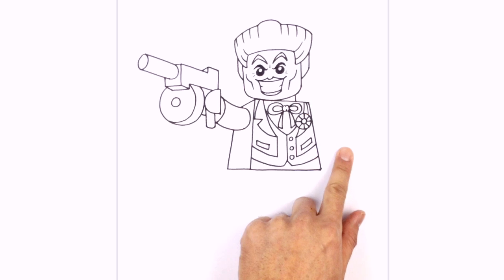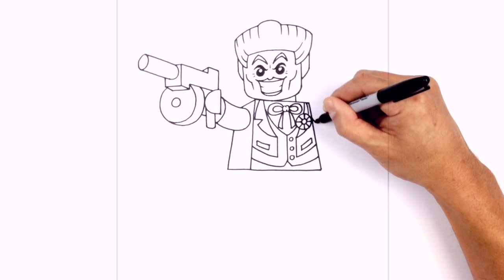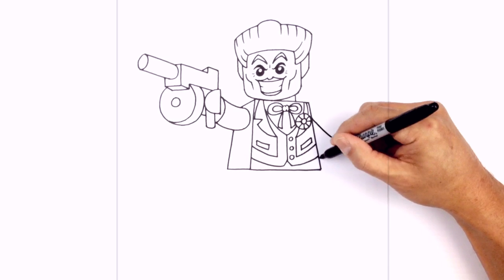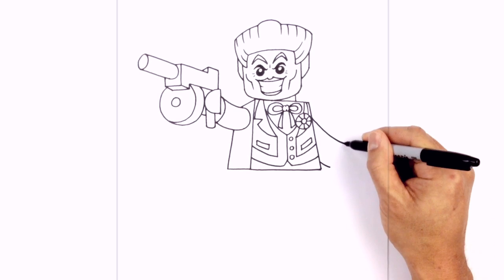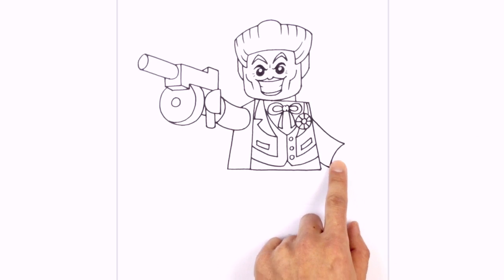Let's draw the arm on the right side. So I'm just going to have it curved over this way. So starting down here, I'm going to curve to the right. Now we're going to draw on the bottom of the arm. So just following that same curve, going down here, we'll connect those 2 points with a curve going in. Now before I draw the wrist, we're going to have to draw on the hand.